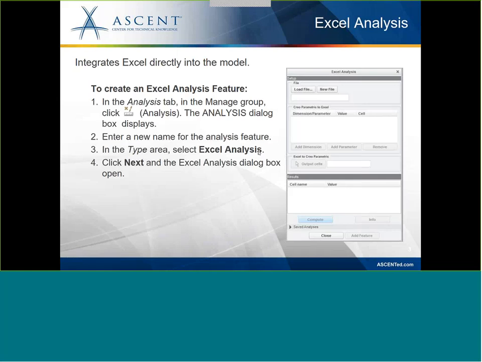Once that spreadsheet is open, you select dimensions or parameters found in your model, whatever's appropriate for your analysis, and you select the cells within the Excel spreadsheet where those values will be placed. Those go in the Creo Parametric to Excel fields. Once you've added those in, and you have multiple calculations occurring within your spreadsheet, you then select the cells that will be pushed back to Creo Parametric, in the Output Cells area. Click Compute, and the system computes values based off of those fields within your Excel spreadsheet.